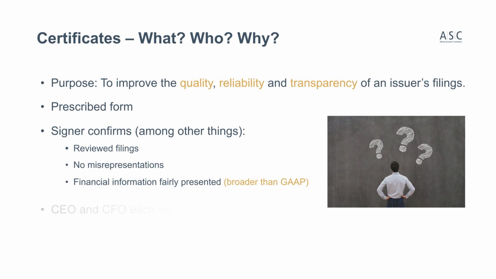Lastly, separate certificates are required to be signed by each of a reporting issuer's Chief Executive Officer, or CEO, and Chief Financial Officer, or CFO, or the individuals performing these functions. If the same person performs the CEO and CFO roles for an issuer, separate certificates must be provided by that individual for each role, or the individual may provide one certificate in the capacity of both the CEO and CFO and file the certificate twice, once in each filing category.